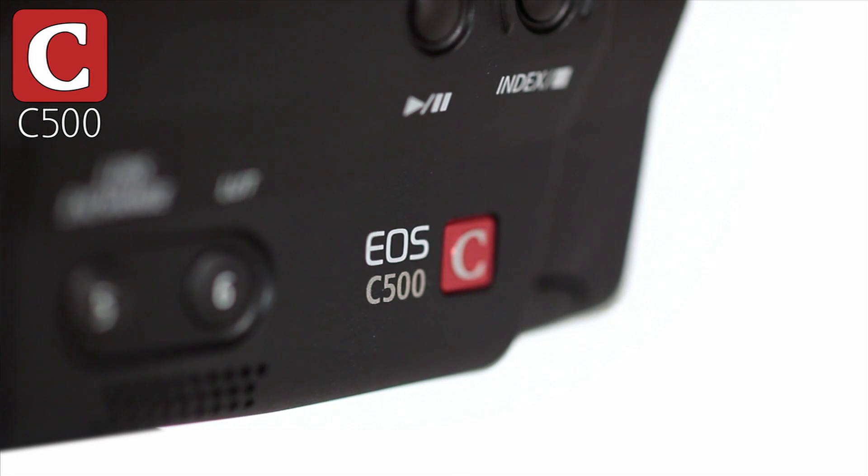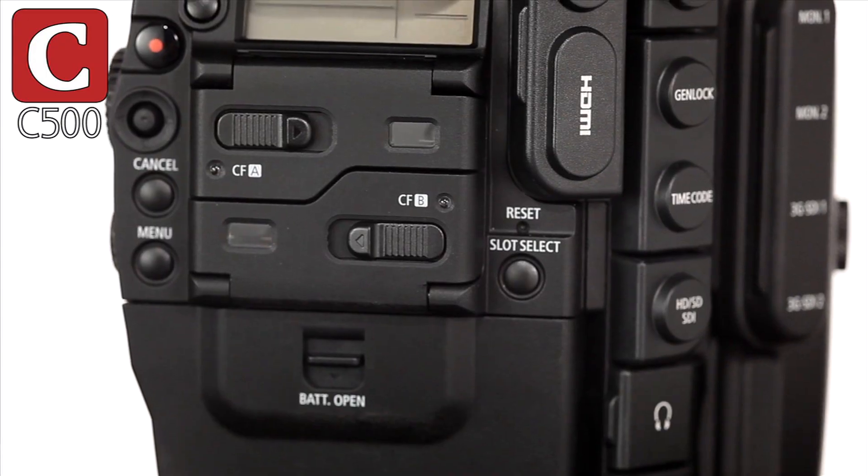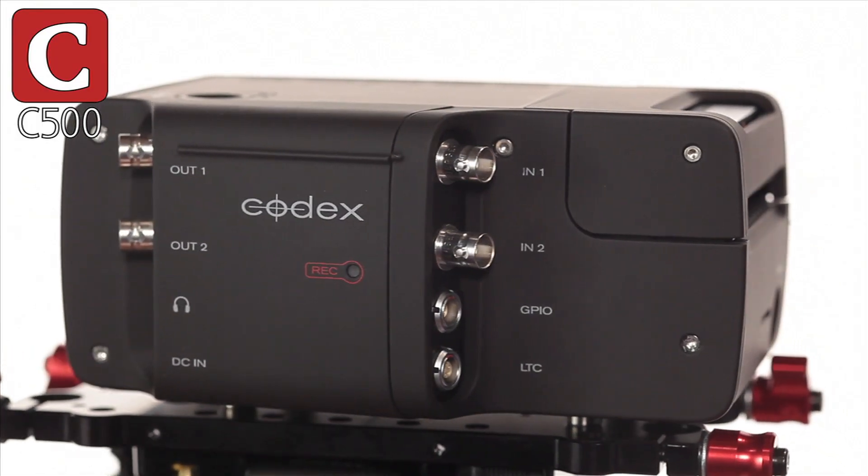It's like when we would shoot 4x5 — it's always great to start with a big thick negative and be able to work backwards and have that resolution, for special effects and stuff. It's sort of like protecting yourself for the future. In terms of price, this camera kind of fits in with the Epic range when you get the camera, the recorder, and batteries. The camera itself is going to retail in the high 20s — 26, 27 thousand — and a recorder like this is going to cost you about another 30.